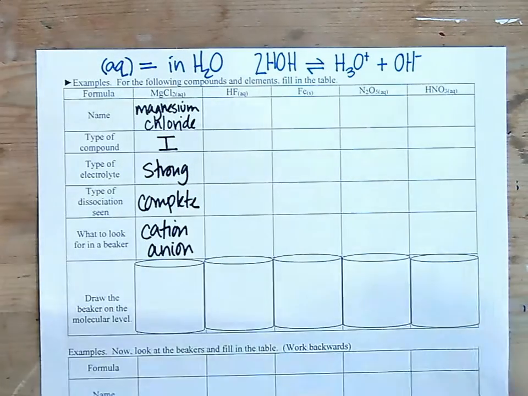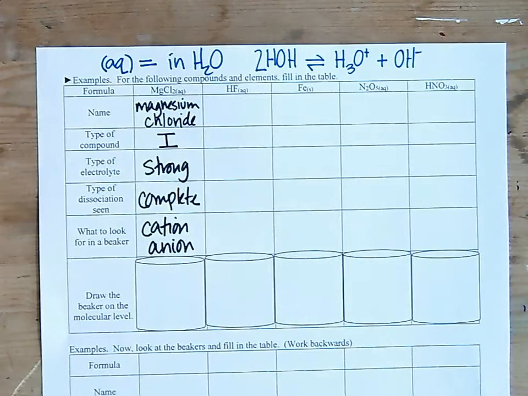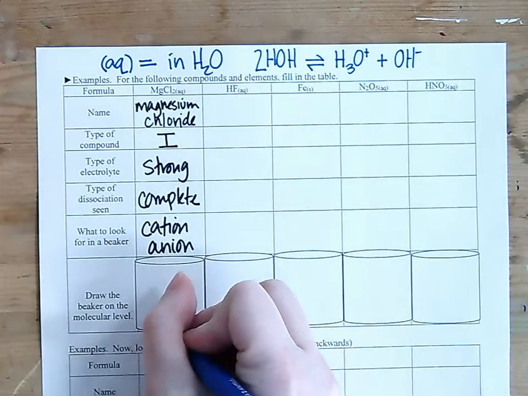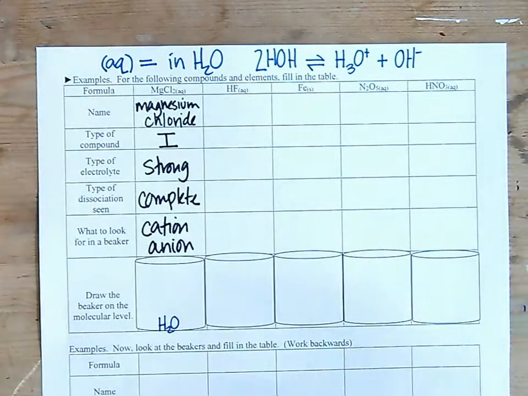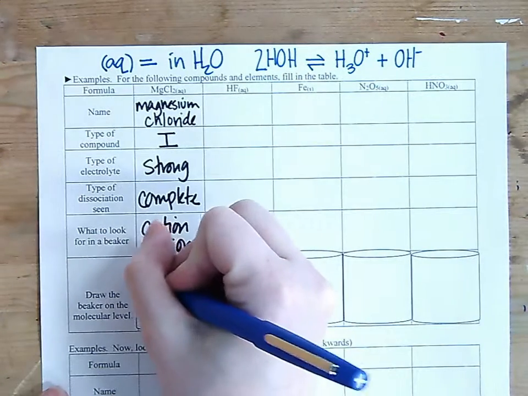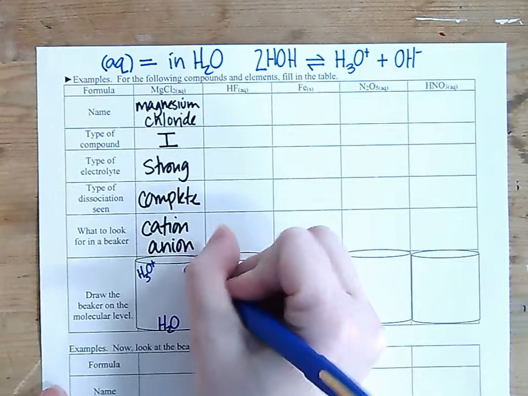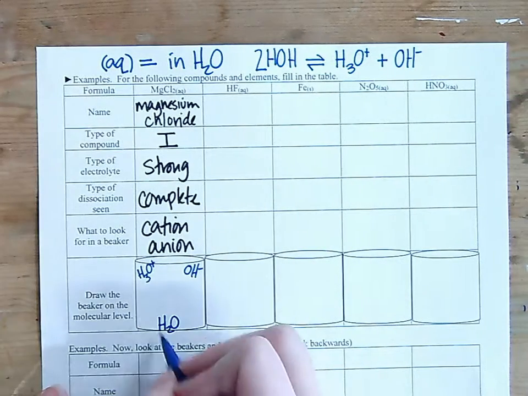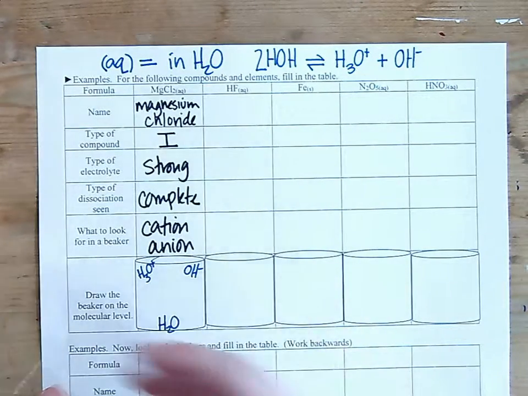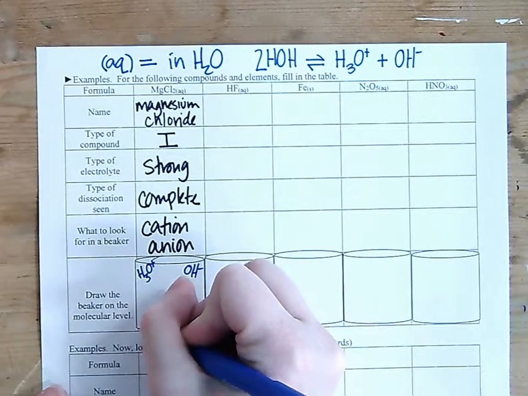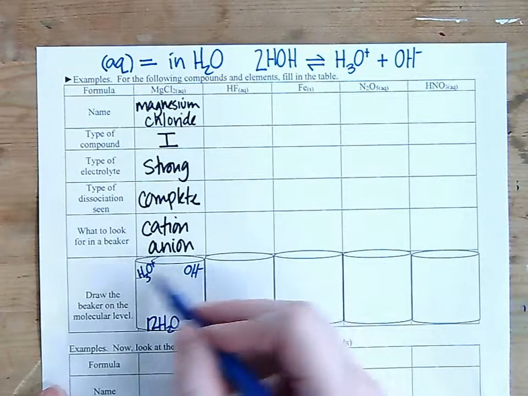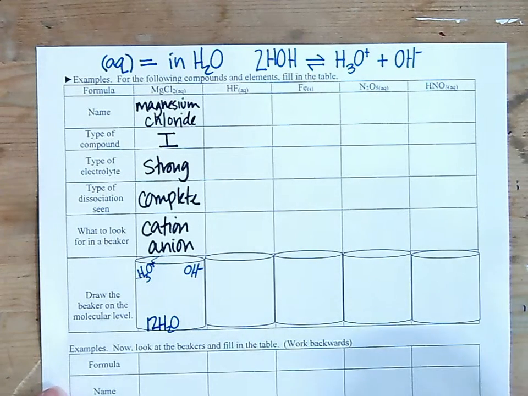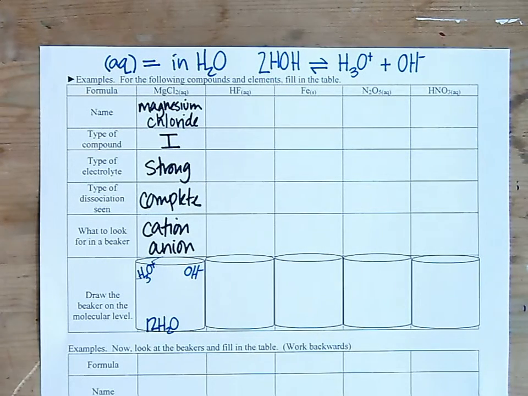Okay, so there are going to be some things we need to do. First of all, if it's aqueous, I'm going to draw in my waters. I'm going to put H2O. Now, it can go anywhere in the beaker, but I like to put them all in the same spot just to kind of help out. And I'm going to have H3O plus and OH minus. Again, all of these particles would be moving around. I'm just going to make up a number out in front here, like 12, because I'm going to have a ton of this versus not very much of my hydronium and hydroxide.